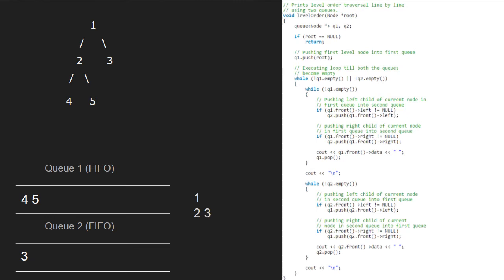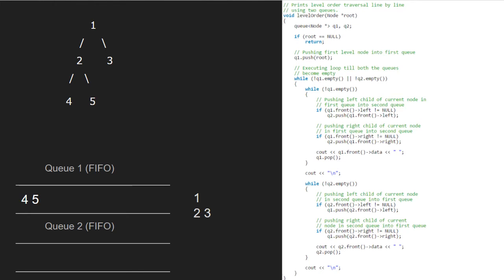Now 3 will be dequeued. Since Q2 becomes empty, we come out of the second inner while loop. Then we move to a new line using \n. We continue with the outer while loop as Q1 is not empty.